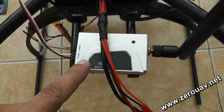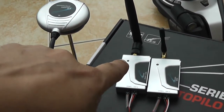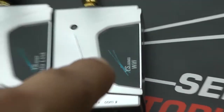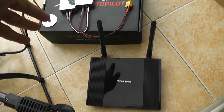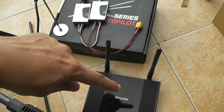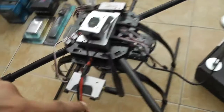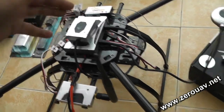My data radio is sitting at the back, and this data radio will be communicating with the data radio on the ground. The data radio is connected to a Wi-Fi unit, and the Wi-Fi unit will be communicating with my router. The router can be placed anywhere on your field where you can power it. Wi-Fi communicates with the router; the router communicates with your smartphone or iPad or Android device. Wi-Fi sends data to the data radio, data radio sends it to another data radio, and it communicates with the YSX6 components — giving you a range of 3 to 5 kilometers.